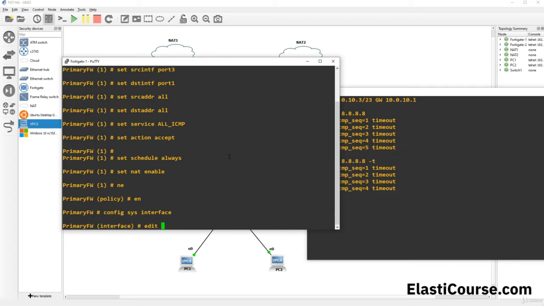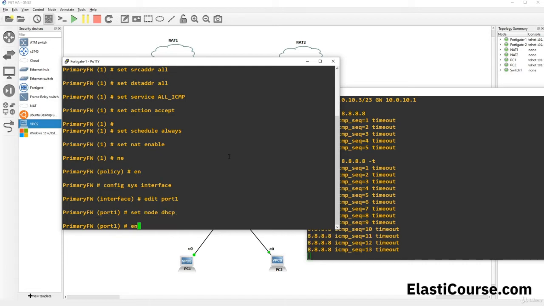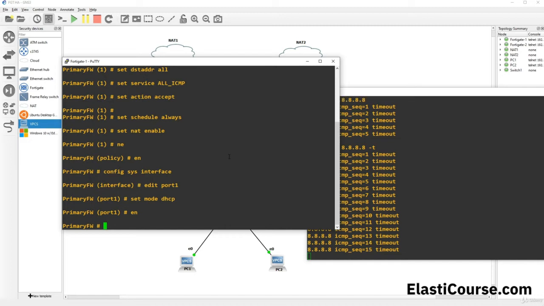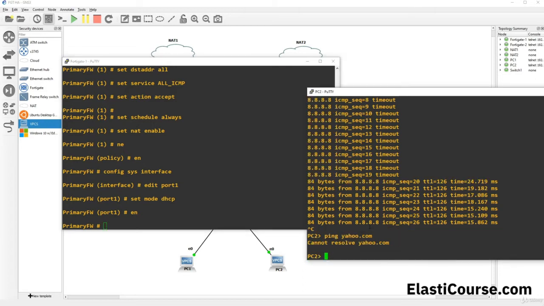And under port 1, we will do the command set mode DHCP. And we put end. Once port 1 negotiates with the NAT gateway and gets an IP address, the traffic should start working. As we see, we start being able to ping the internet.